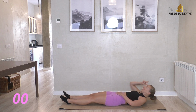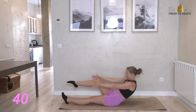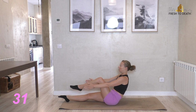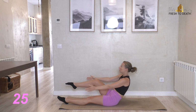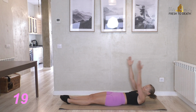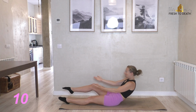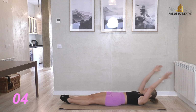Legs out long here. We're gonna do that same roll up but with a knee drive. So inhale, arms long. Exhale, you're gonna tuck knee in, keeping foot level with the knee, slow release back down. Make sure that chest stays above or equal to the line of the knee. So we don't want the leg to come in too soon where it just pushes the torso back. More important to get that crunch, you could even just bring the leg up at the very last second. So you could fully roll up like that and then just tuck the knee in last. I would prefer that in some ways. If you need to modify these, because it will still help the chest come where it belongs.